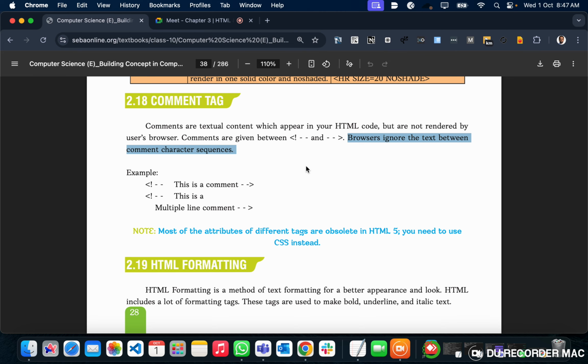Till here, is anyone having any doubt so far? Because we have covered lots of things.